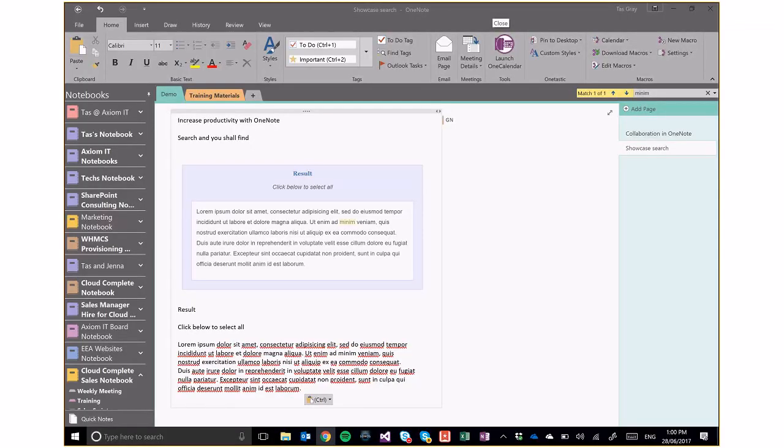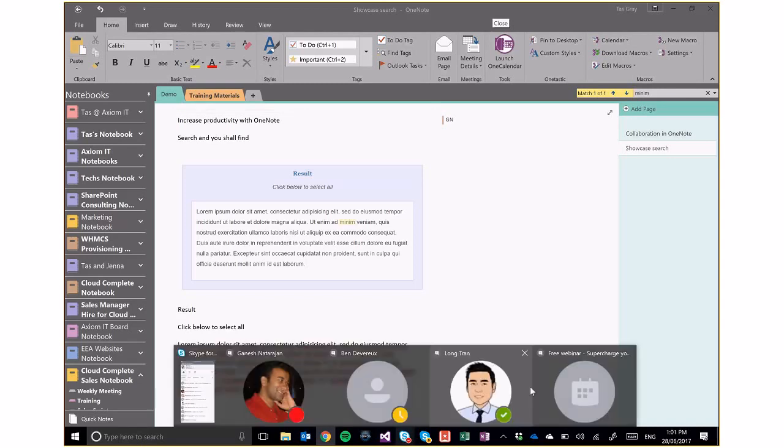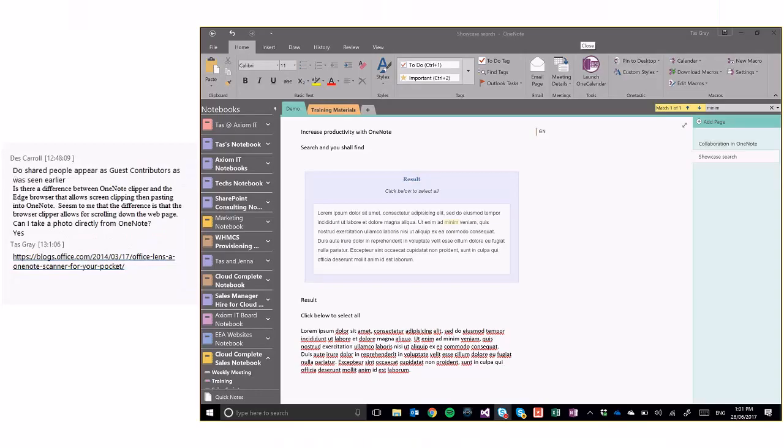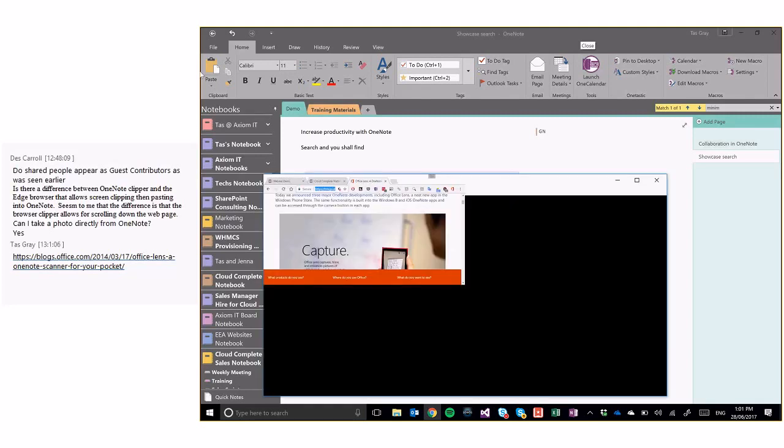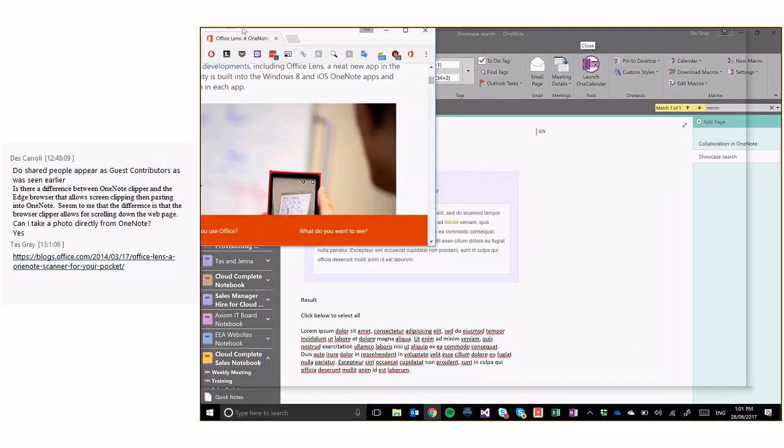Just to give an example, a couple of weeks back, I was part of a speed networking event. What I did was I just took a photo of the visiting cards, the business cards. It got directly saved to my OneNote, and like how Taz demonstrated the copying text, I was able to copy the text directly from the business card. So yeah, Office Lens would be the best way to go, and I will talk about that in detail just a little after Taz. But yeah, Office Lens is the way to go for that.